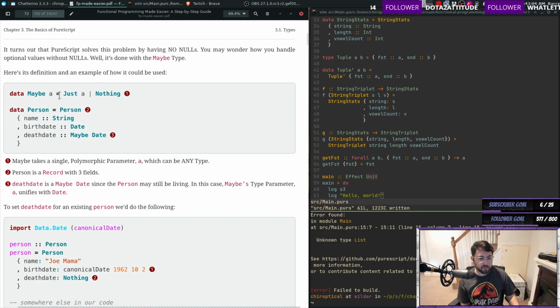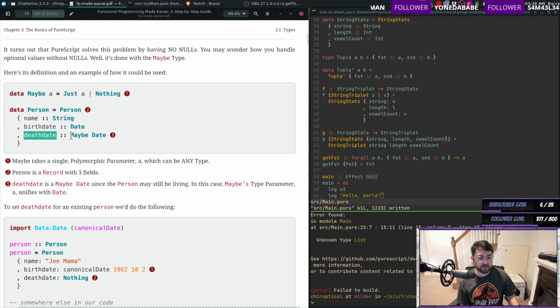So we have a polymorphic type constructor with two kinds of inhabitants, Nothing and Just A. So again, this is like the inhabitants of A plus 1. And then we have this person. Geez, that's dark.